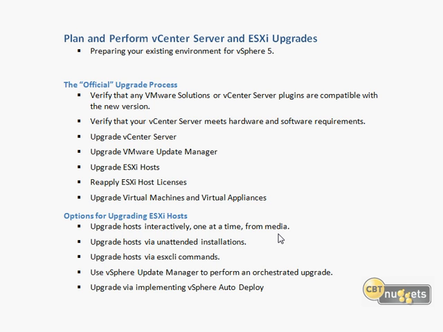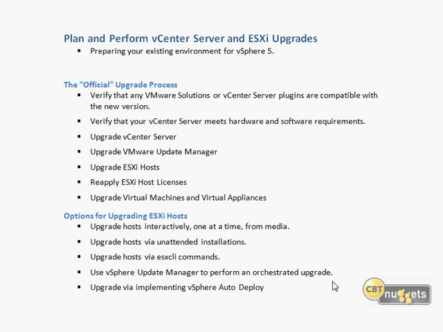There are two other upgrade processes that you can go through, both via an unattended installation and through the use of ESX CLI commands. And I kind of minimize these. They were somewhat valuable in version 4 because the ability to do unattended installation of ESX became useful as the size of an environment got very large. These two techniques are becoming less and less valuable these days because of the built-in automations that one gets through the tool, for example, the vSphere Update Manager.